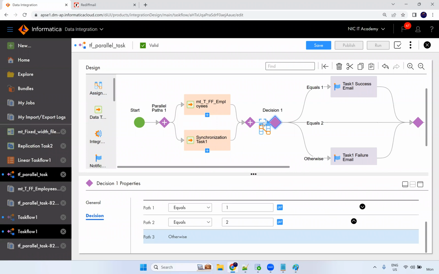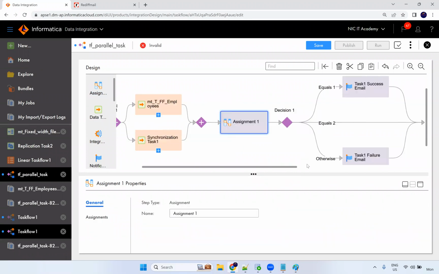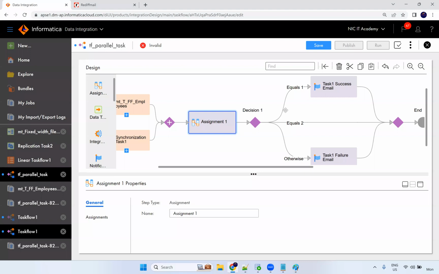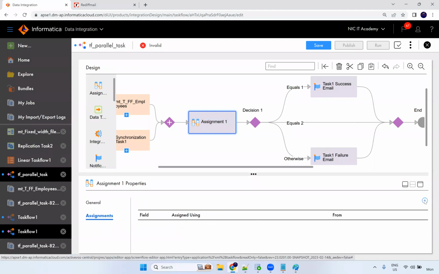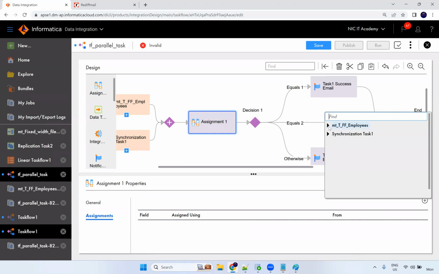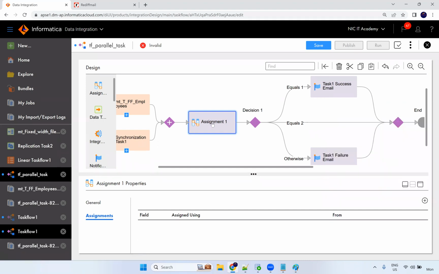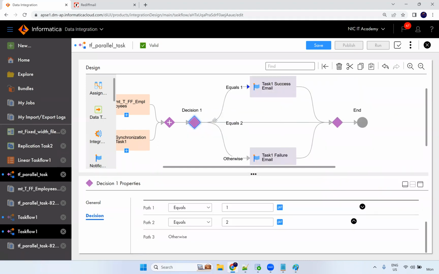You have to have the assignment here. You assign the value. If it is 1, you put some condition here. In the assignments, you can put some conditions. So you take something from here, status. I will tell you the assignment task later. This is what you are asking.